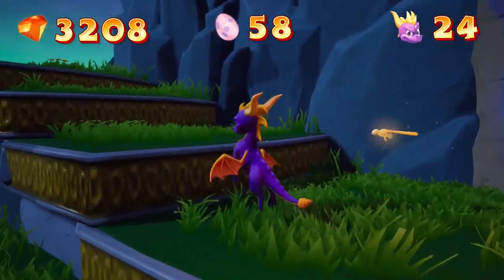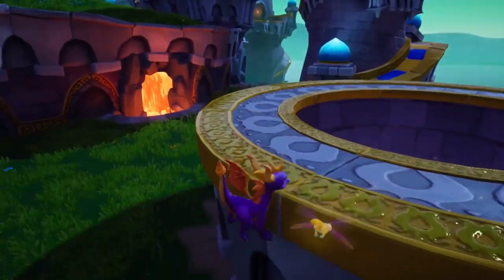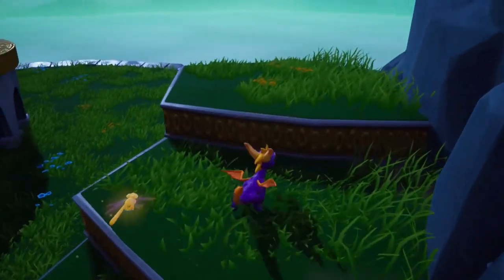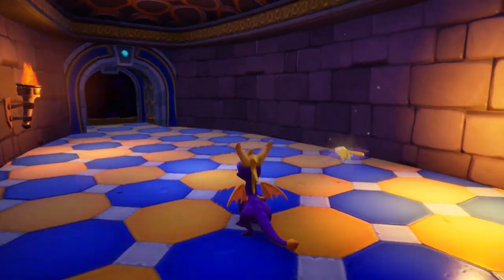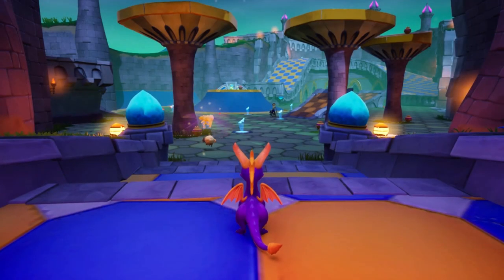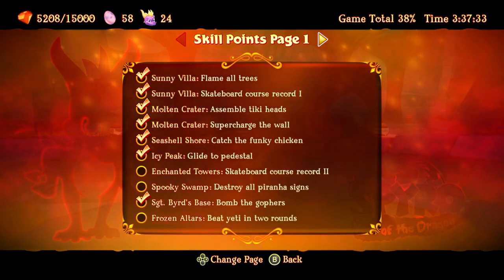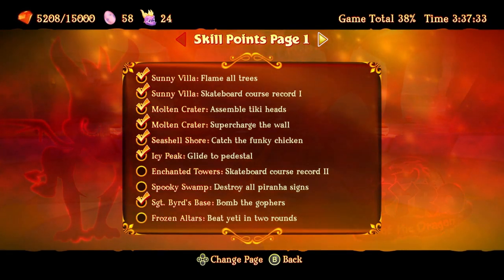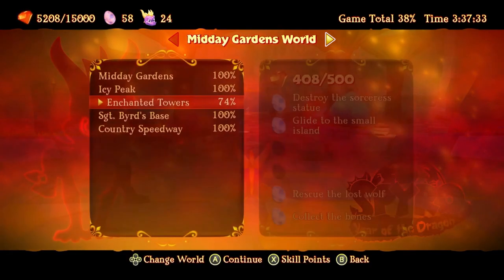Oh no, there is something else nearby. Alright, we'll have to track that down after, but for now, let's head to the... not to the bottom of the side there. We need to go on top of here. There we go. You know, I was going to say head bash, but that kind of didn't work. But never mind, let's head in here. Because the skill point to get in this one, if we go into the guidebook, is Skateboard Course Record 2. So, yep, that means it's time for some more skateboarding, just like we did in Sunny Villa.